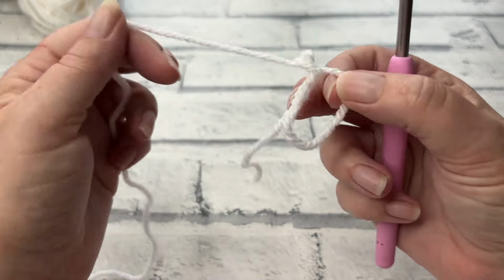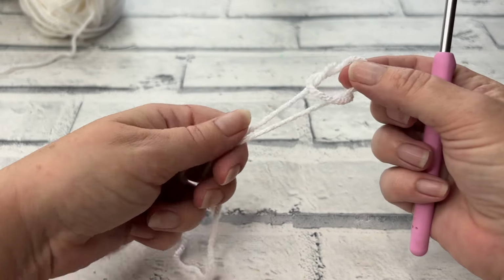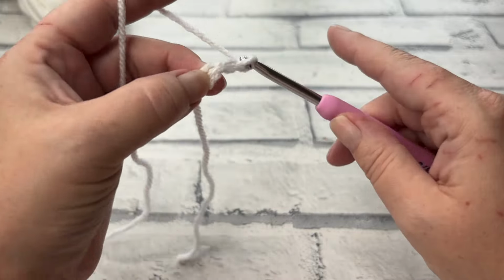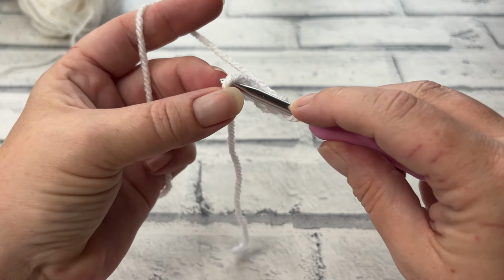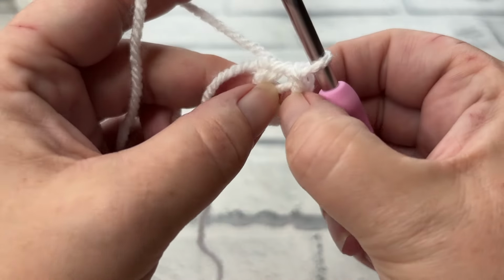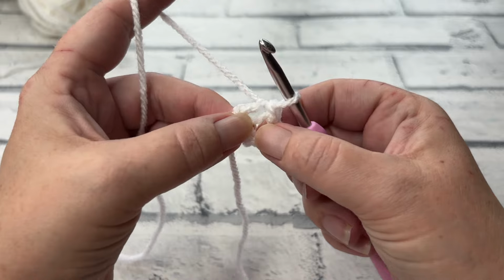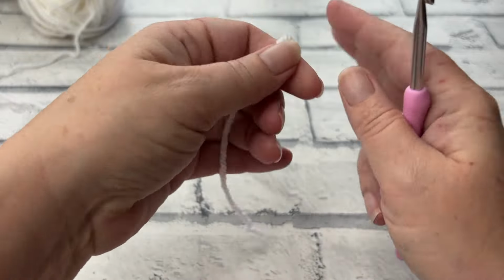If you really can't get that magic circle, then we can very simply make a slip knot, place that onto our hook, making a chain of 4, before slip stitching into that first chain that we made and slip stitching to create the ring. So then we can work into the center of that ring rather than have to worry about making a magic circle. I am going to make a magic circle because it does make the beautiful closure we need for our toys. So I'm just going to quickly do that again.